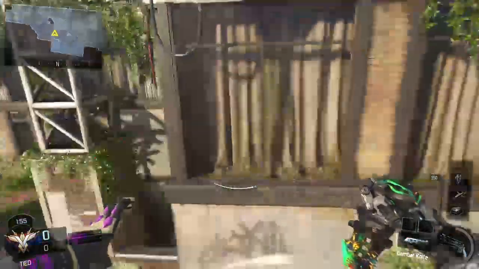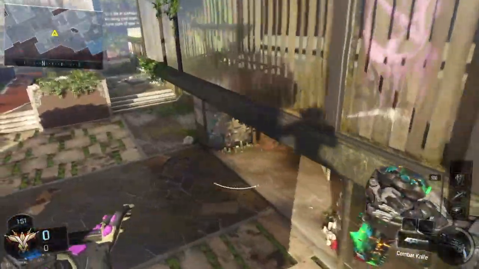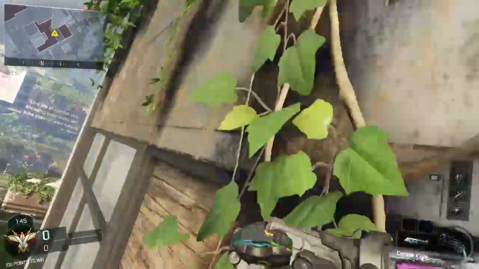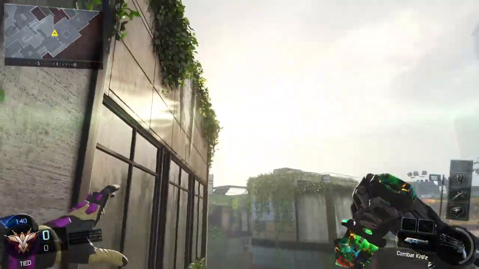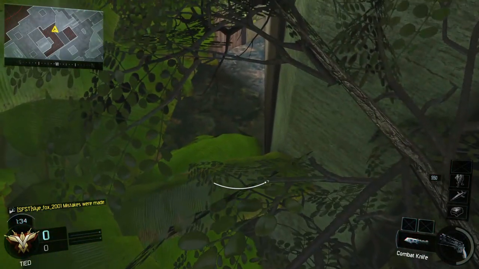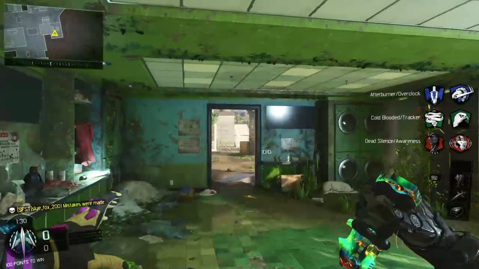There's a secret room down there. You back mantle glass, melee a teammate, and you get down into the secret room. I'm gonna try and see if I can do this high ledge right here for you guys. I've only ever done it once, so it might take me a few tries to do, especially if I keep spawning on this side of the map.